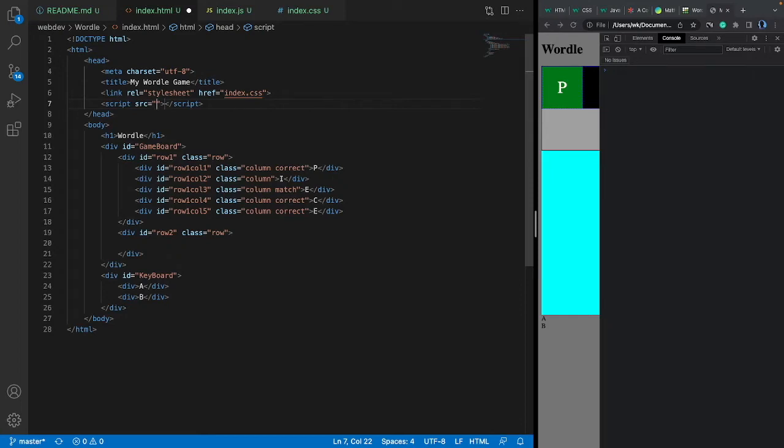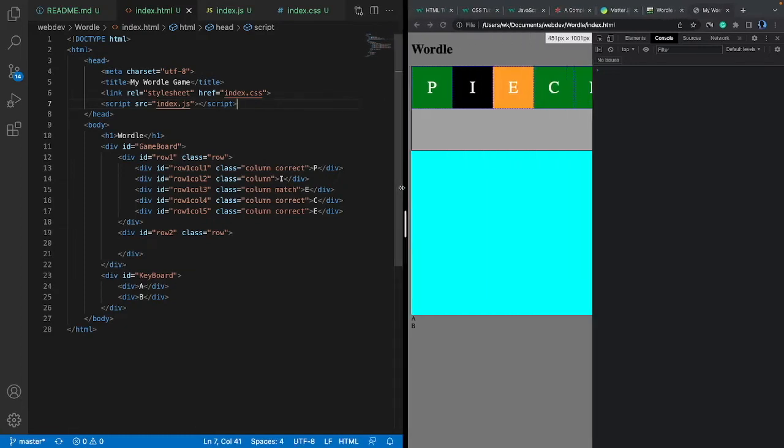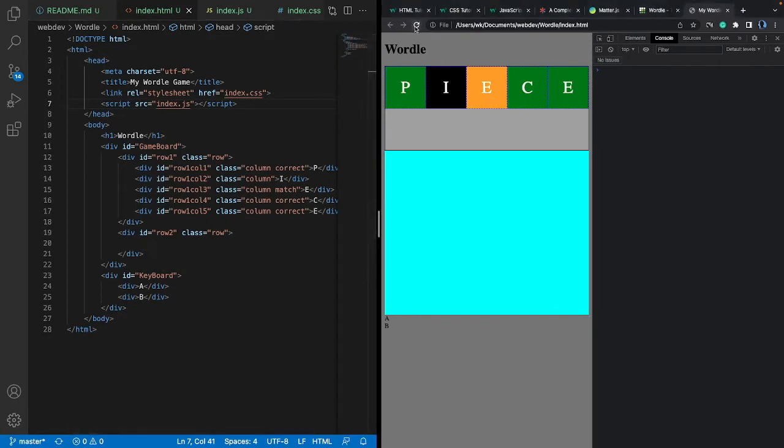to index.js. So the source code is in index.js, and that's it. Whatever code we put in index.js will be loaded into this current HTML. For now, because we have no code, if we refresh the current page we are not seeing any changes. But now we are going to make it happen.